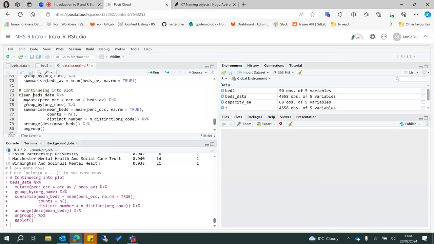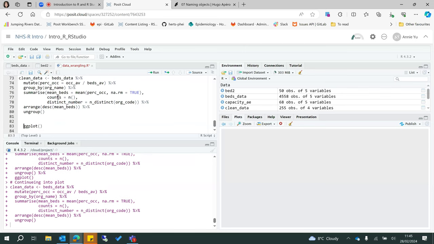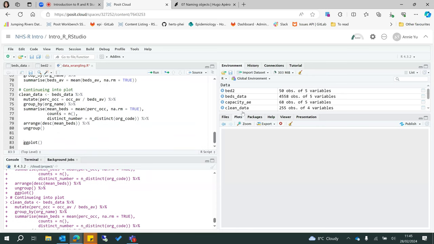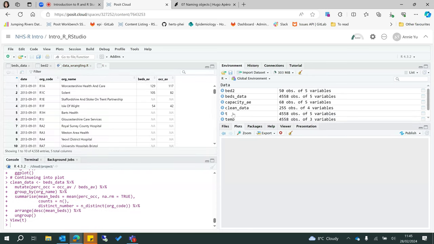So for example, I could call it clean_data, and then I would use the assignment operator, the less than sign followed by the hyphen. It looks like an arrow, so it makes sense in that regard. Like I said, you could use the equal sign as well, but standard R users like to use the assignment operator. And then you can run this. You'll notice the console doesn't return anything, because what it's done is save your clean data into a new data set. It should appear in your global environment now, the tab on the right side. You'll see that the clean data has appeared.